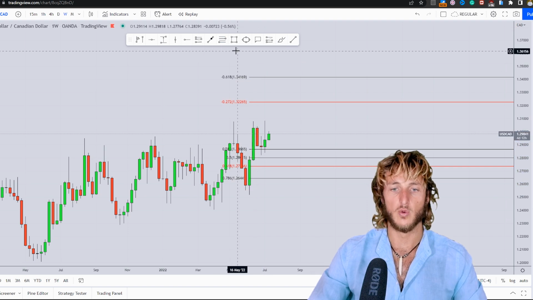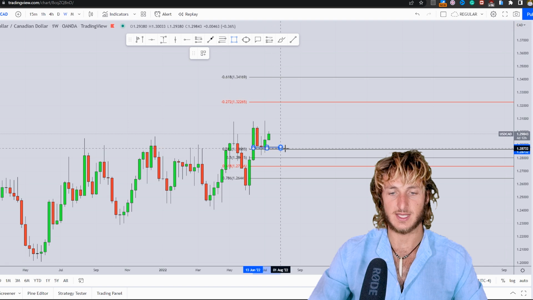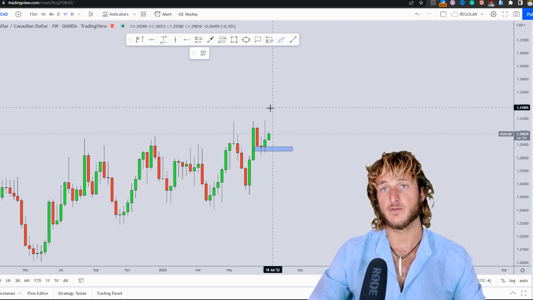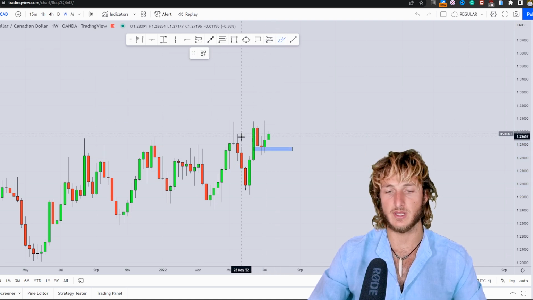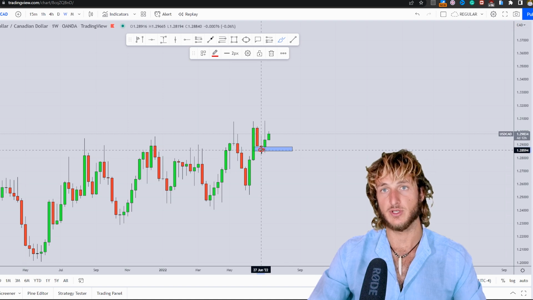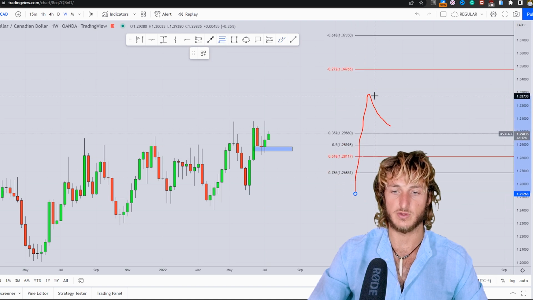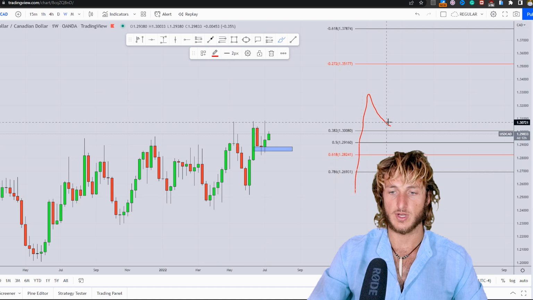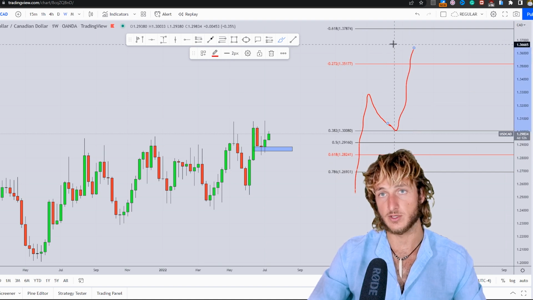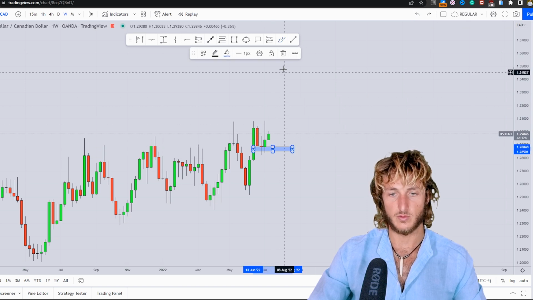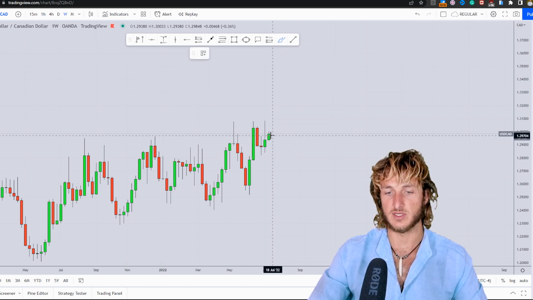And if we do that, what we can see is that the market retraced exactly to the 0.32 of the Fibonacci taken on this weekly impulse, which, by the way, is the first Fibonacci level to which you expect the market to correct to, especially if you have a strong trend. If you have a strong trend, the market will most likely retrace to the 0.32 before then printing the continuation to the upside. This is what happens most of the times when you have a very strong trend. And this is what we are currently experiencing in this market.